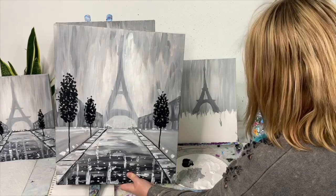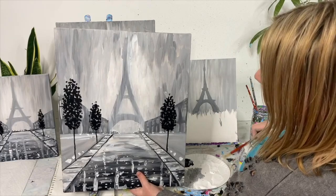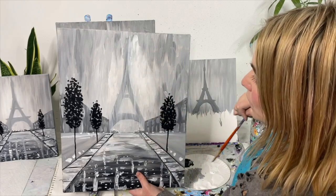So remember, to get that effect, rinse off your number 6 bright brush, really make some white incredibly runny, as runny as milk, super duper runny. And then you can go right over top of your tower, pushing some of it around straight up and down. And this will make your tower look like it's way in behind some misty rain.